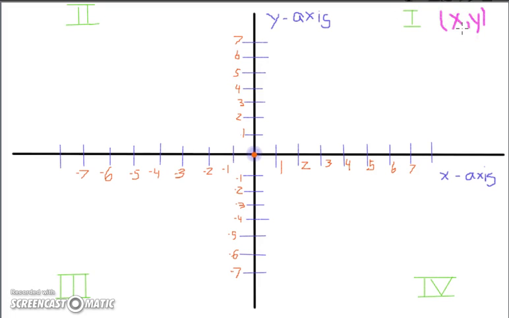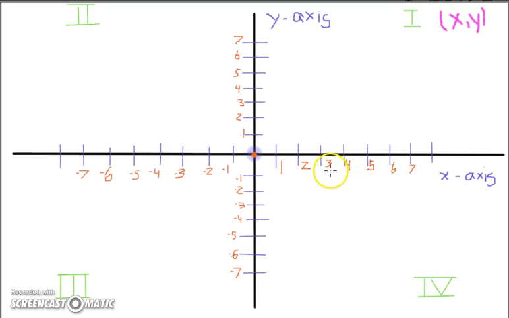Now that we've established what our ordered pairs will look like, we must lay out our map or coordinate plane in order to plot our points correctly. As you see here, I've laid one out for you already. Our coordinate plane is centered around the origin, or as you can see here, around this little red dot in the middle. This has an ordered pair of 0, 0. This is the point where the x-axis, or the horizontal line, intersects with the y-axis, or the vertical line.